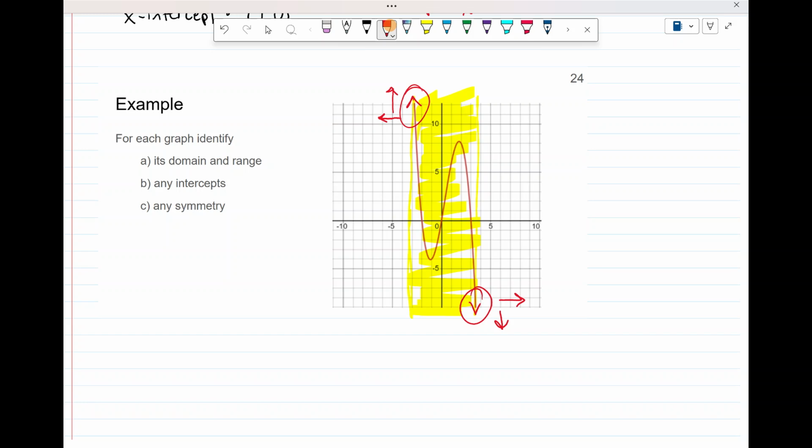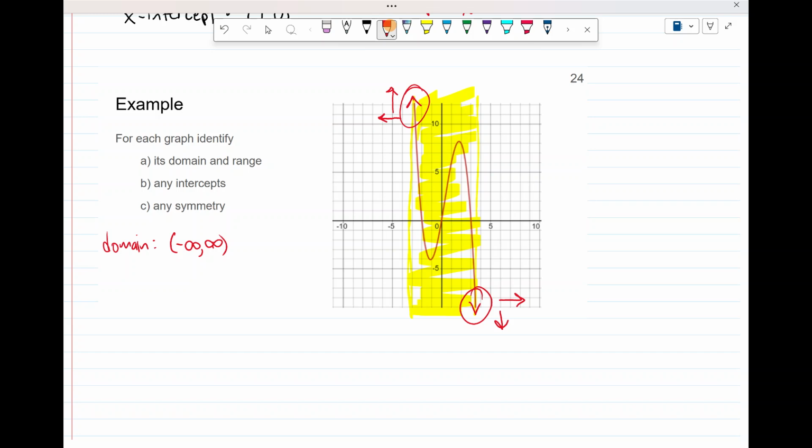direction. For that reason, the domain is actually going to be, again, the x values will keep going all the way to the left and all the way to the right. And there are no holes in the part of the graph that you can see. So we're going to say it goes from negative infinity to positive infinity. That is our domain. It'll have all the x values, all the real numbers.